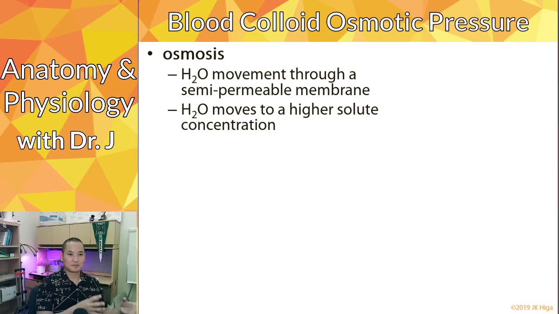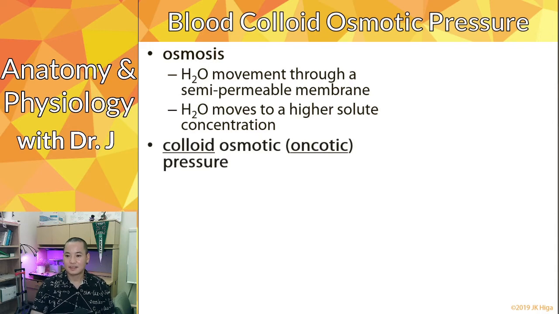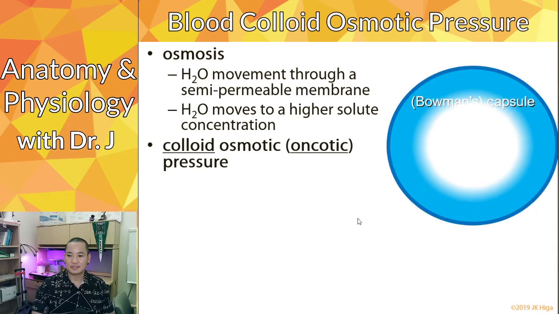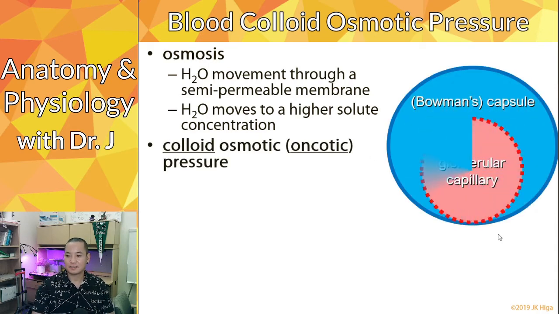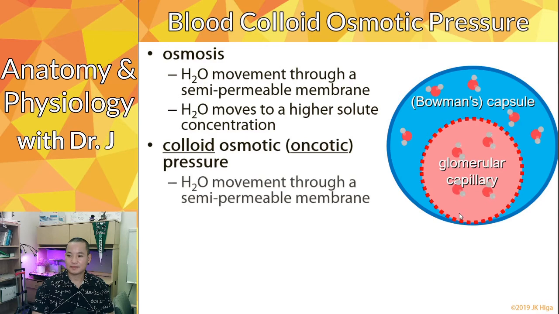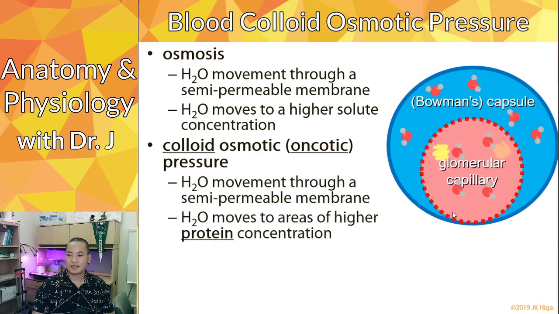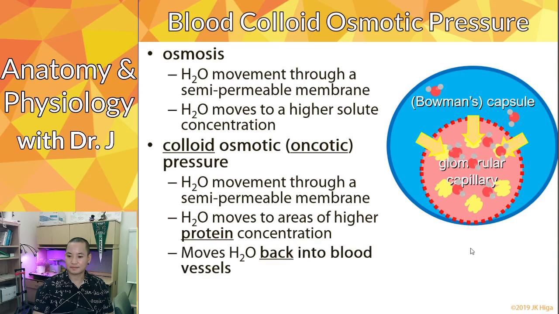So I like to think that sugars, salts, and albumins all hold on to water. They are very attractive to water. So oncotic pressure: again, your serum albumins should not filter through from your capillaries into Bowman's capsule. So what's going to happen is that these serum albumins are going to draw water back into your capillaries. So this is reabsorption. Water is moving back into the blood vessels.